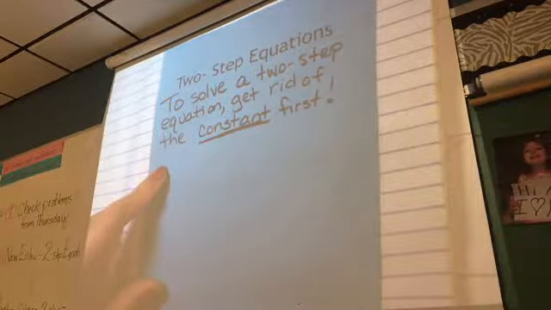Most of the ones that you're going to see today are pretty easy, and they look like this. Example, 2x plus 7 equals 15. I'm going to draw my line like I normally do to separate the sides of my equation. Now, if I'm looking at this problem, this number is called the coefficient, and this number that's added, that's by itself, on the same side as the variable but being added or subtracted, is called the constant. So that's the one that we want to get rid of first.